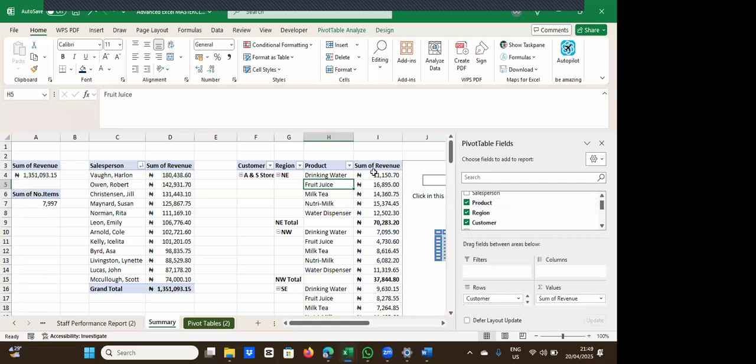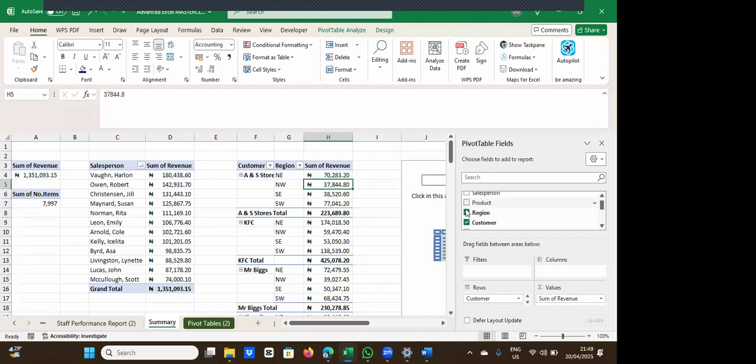We can see the value of what they are making in those areas, right? But this is the first explanation on pivot table, so I don't want to make it big yet, because we still have others to do, right? But this is my own reason why I think KFC is selling more, right?